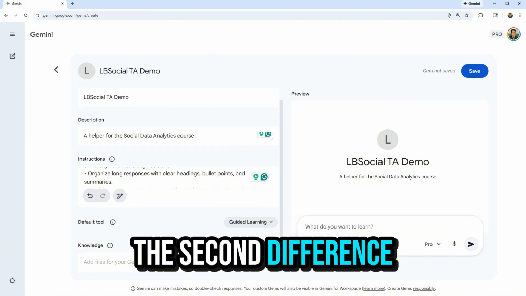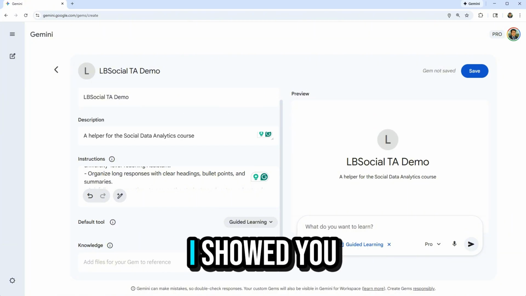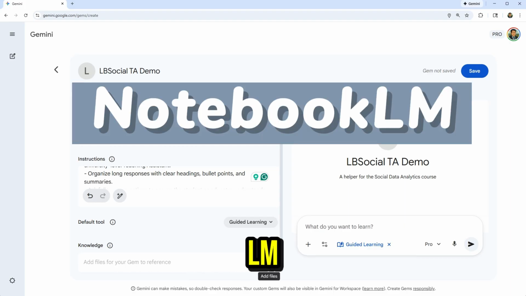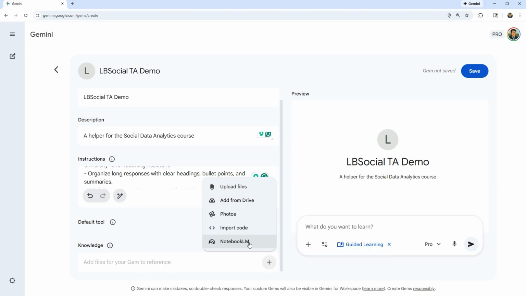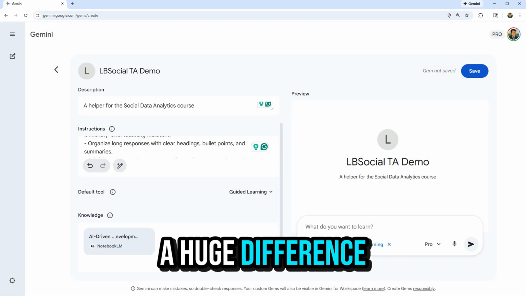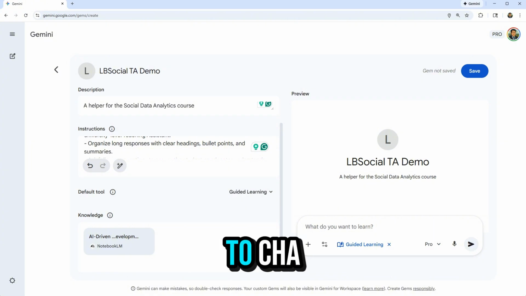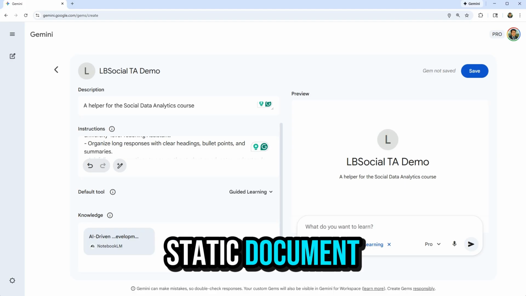The second difference is the knowledge database. In our previous videos, I showed you how to create a knowledge database using NotebookLM. And today, I'm going to attach that exact notebook. This is one from our YouTube videos. And this is a huge difference compared to ChatGPT. When you upload a file to ChatGPT, that file normally is a private static document.